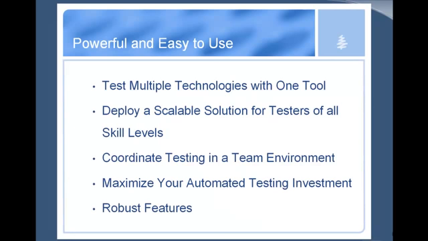QA Wizard Pro enables you to perform functional and regression testing against web, Windows, and Java applications. You can also do web load testing and verify that your server can handle as many users as you need. It is ideal for testers of all skill levels. Those who are new to automated testing can use the grid view and the visual interface to add and modify their scripts. Those who want a more hands-on view can go into text view and interact directly with the script itself. The global repository enables testers to share application information and makes maintaining this information easy.